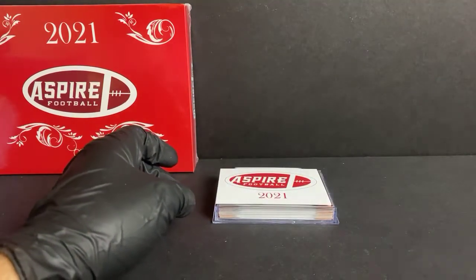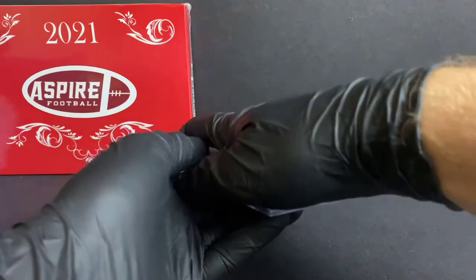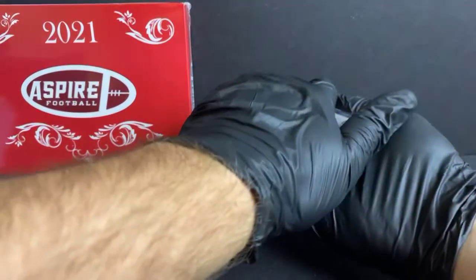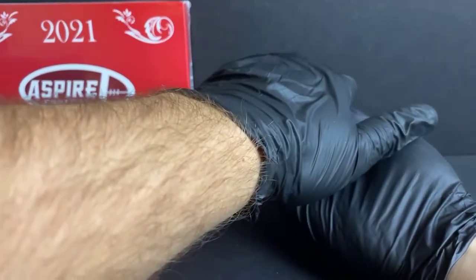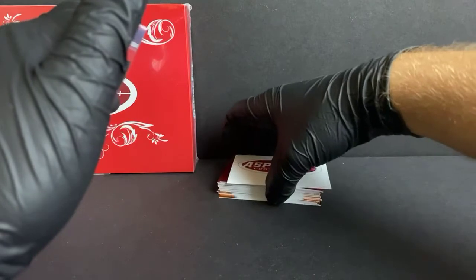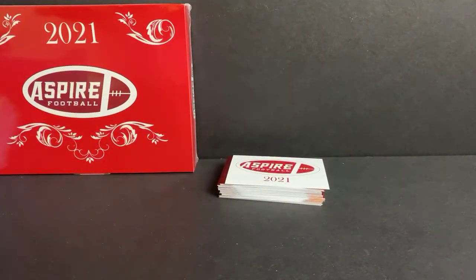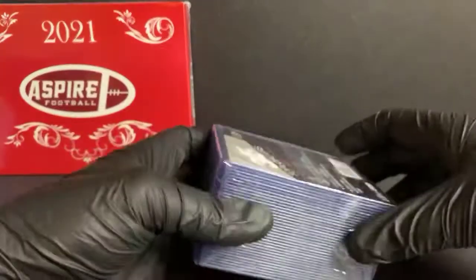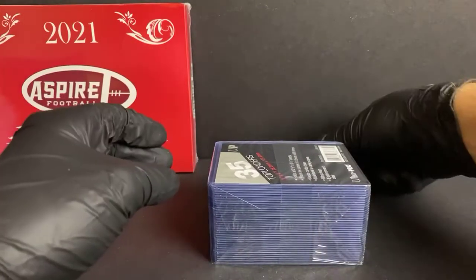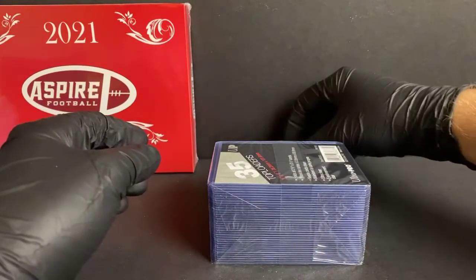This is the tricky part. I haven't figured out the best way to do this. Sometimes you see the back card, but I'm going to try to hide it. Maybe you saw it. Maybe you didn't. There's a lot of red and bronze in here. I think we're just going to do it like this again. Take the thing off, and we'll get it rolling. Alrighty, here we go.